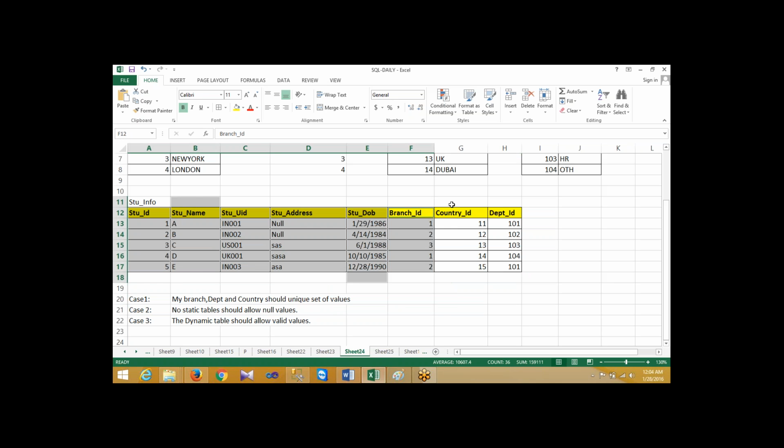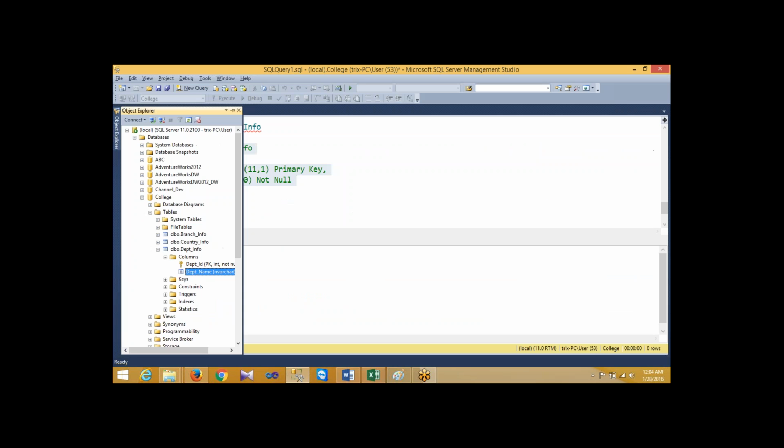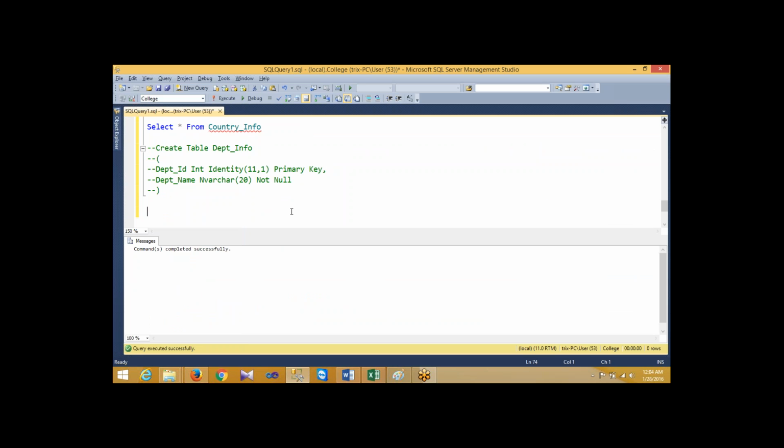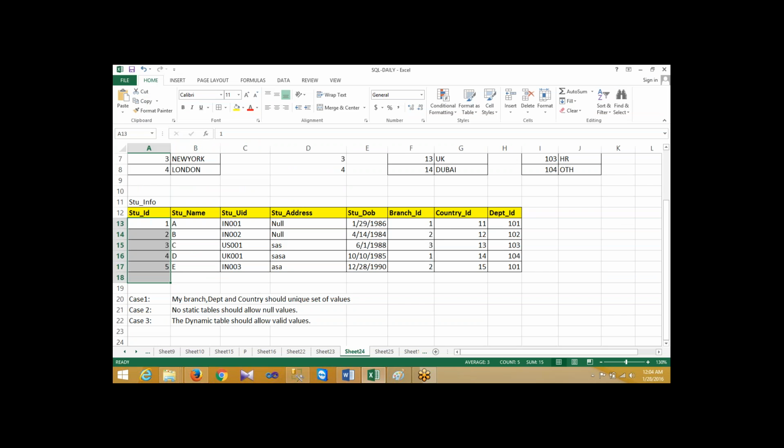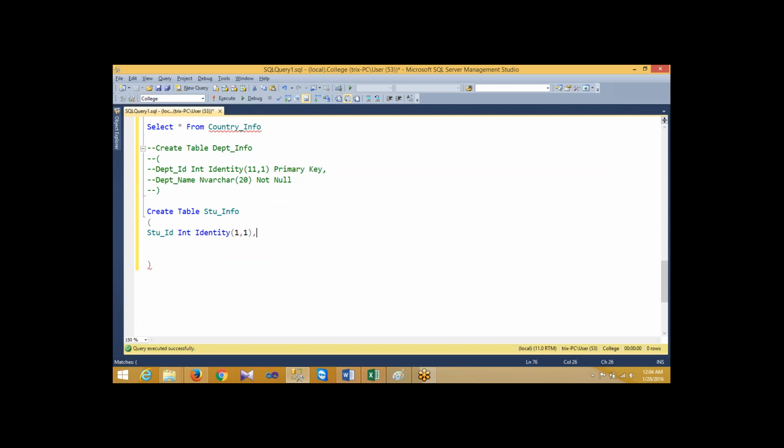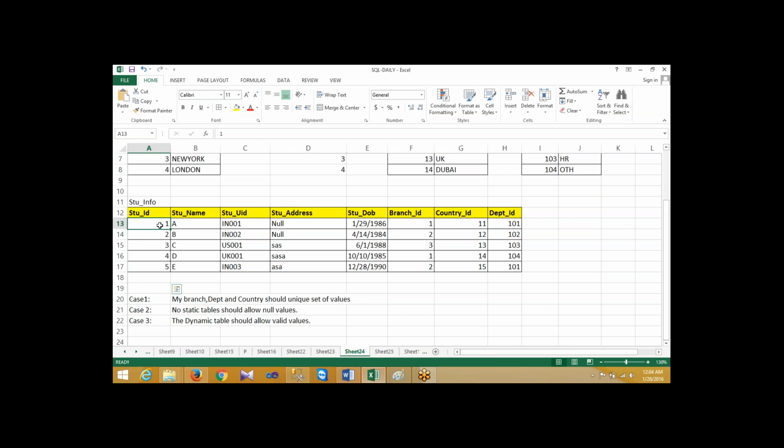How can we do these validations? Let me go one by one. The first thing is the key value, student ID. Create table student info, and here we maintain student ID as an integer. It should start with identity 1, 1, meaning it starts with 1 and increments by 1.